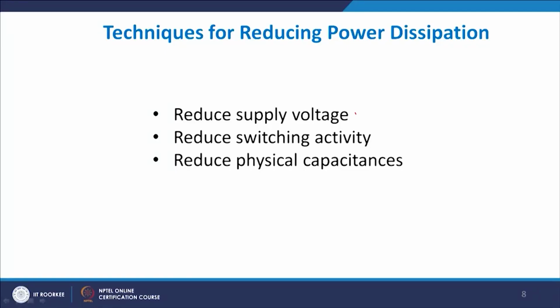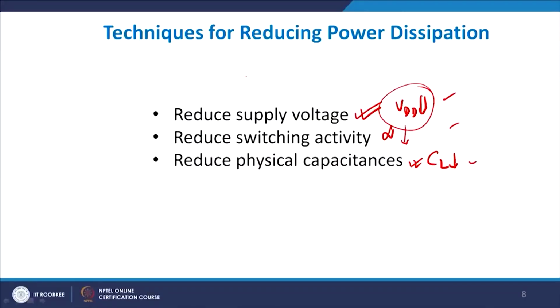Techniques for reducing power dissipation, let me see. We can do it by, as I discussed with you, reducing power supply, reducing your switching activity alpha, and reducing physical capacitance. So, reduce CL, reduce alpha and reduce VDD. Once you take care of all these three, you will have a reduced power dissipation. But then the problem is that if you reduce VDD beyond a particular point, your current reduces and the time taken to charge or discharge a capacitance becomes large, and therefore the tau becomes a large factor. So, you have to optimize the value of VDD to a larger extent.